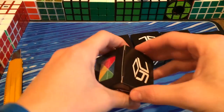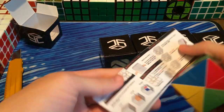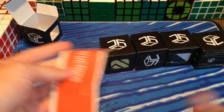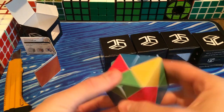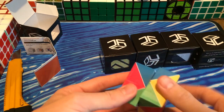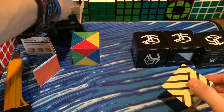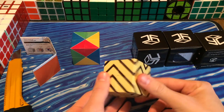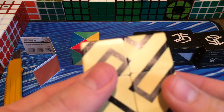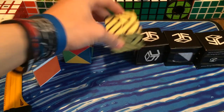Here are the five that they sent — these are all on 2x2s. Does it have the name of them on it? Anyways, here's this one. That turns really smoothly. I'm not going to scramble it just yet. Here is the Maze one. This is really cool. So it's printed on there — it's like a stickerless cube in a way.